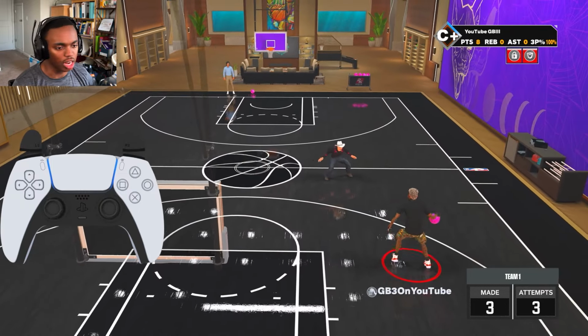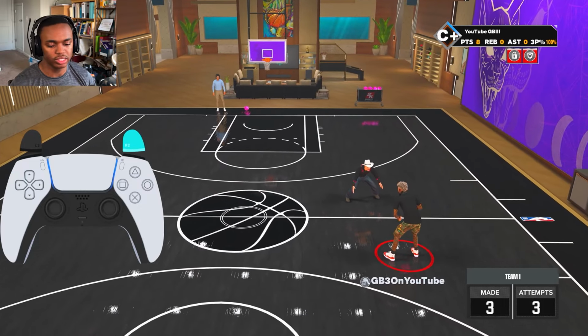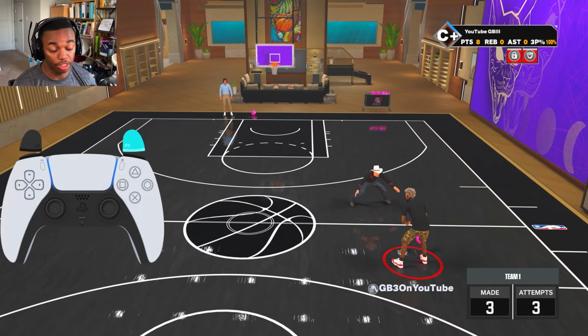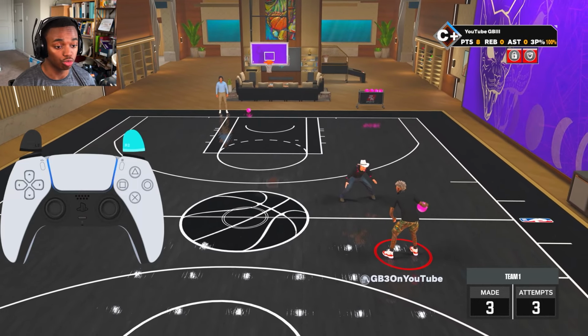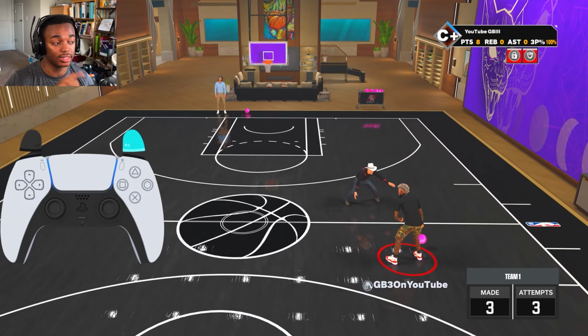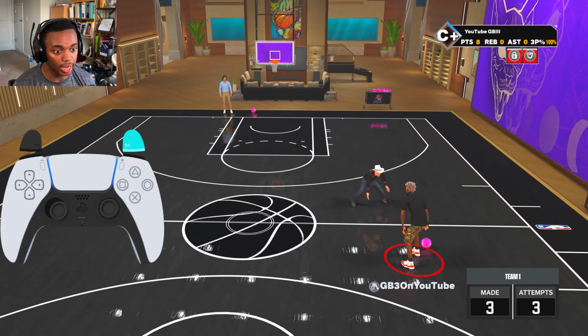So for the front crossover misdirection, this is what it looks like again. It's really easy to do. When you're doing misdirections, you want to hold R2. Doesn't matter which one. You're going to hold R2 the entire time. And if the ball's in your right hand, you want to flick your right analog stick diagonally up to the left, and your left analog stick diagonally down to the right. So they're pretty much going opposite. So it should look like that.